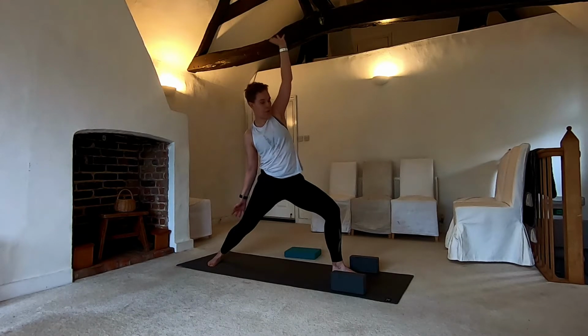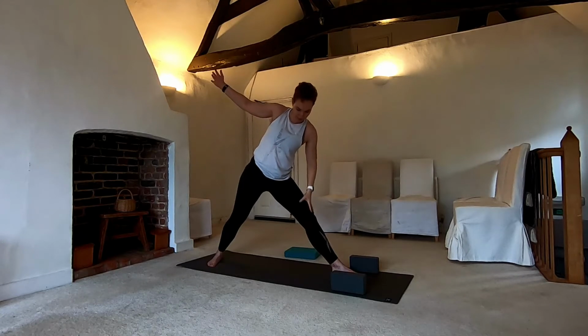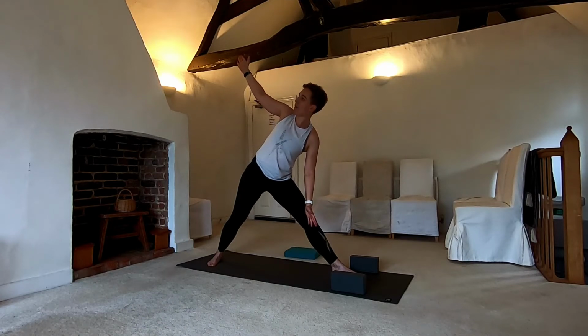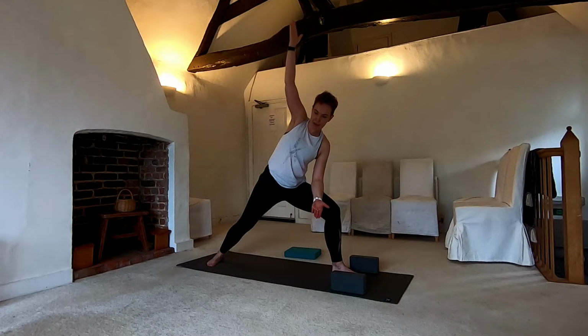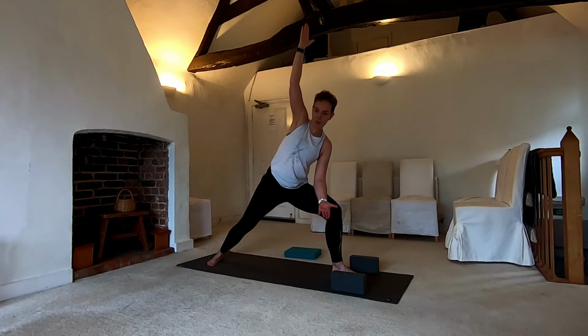And from here, triangle pose. So keep that underside of the body long as you reach through, straightening out the right leg, lifting the left shoulder, the left side of the chest open. Side angle pose. The knee bends again, reach that left arm through, tuck the shoulder blades together and open up the top of the chest. Feel that strength through your core, through your legs.